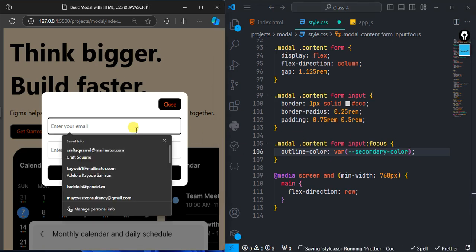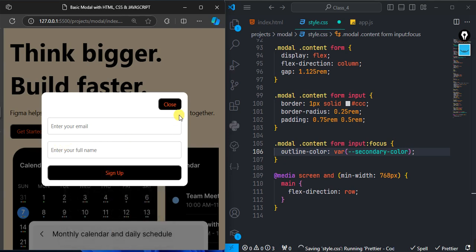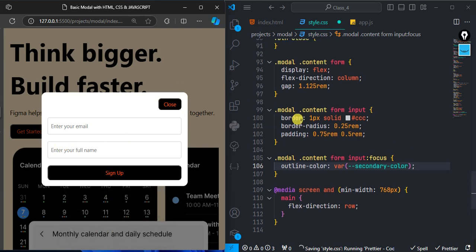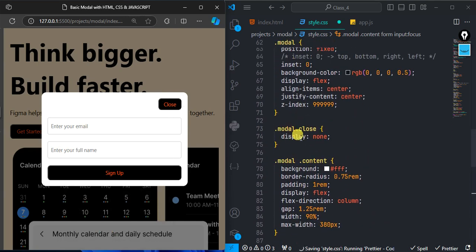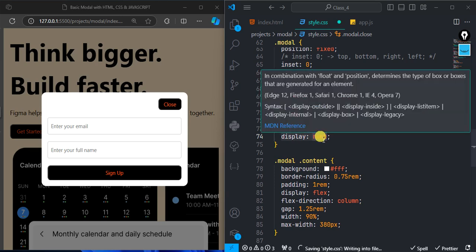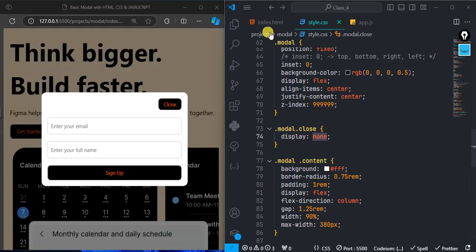Like this, now we're going to add a class close. By default, it is close. So it has class modal, and at the same time, it has class close. And when it has that class close, the display is none. And since the display is none, as you can see, you are not going to see anything. So once we click on this button, it will remove this class close. And once you remove the class close, the display is flex, and then it's going to pop out.